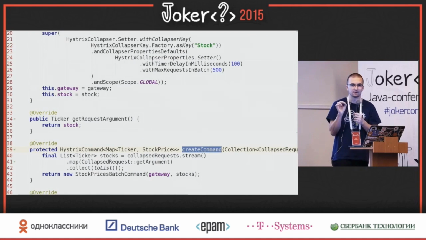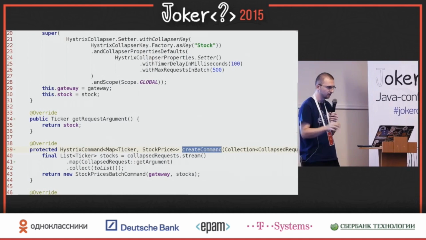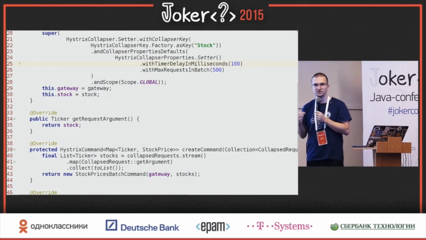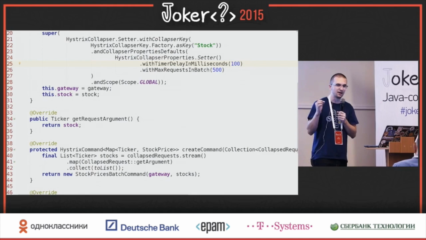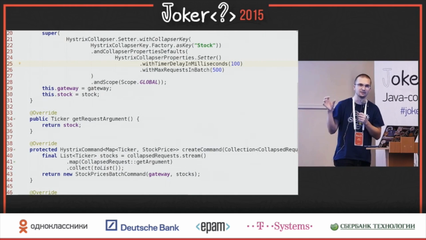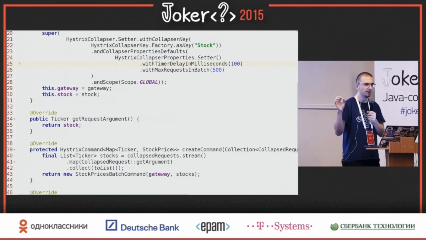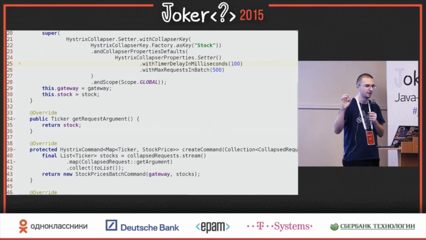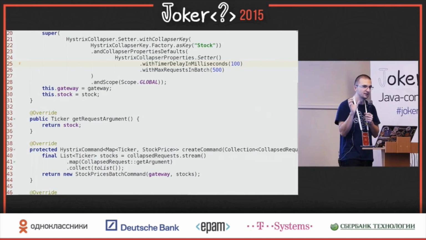However, and here's the danger, if our command is not executed frequently enough, in this case less than once every 100 milliseconds, then rather than improving the throughput of our system, we just slowed down every single request by 100 milliseconds, without any benefit. So use this feature on a very limited scale, only when the volume of requests is so big that it's actually worth collapsing them. And then it works like a charm.